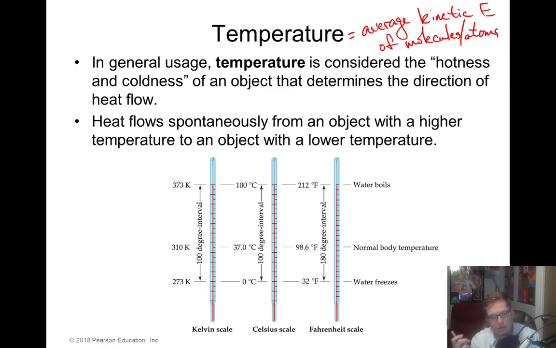into the end of your thermometer, giving off their kinetic energy to whatever is doing the measuring, whether it be a metal thermometer or an alcohol or mercury thermometer. And you know this next part: heat flows spontaneously from an object with a higher temperature to an object with lower temperature. That just makes sense. Heat goes from hot to cold. If it's hot outside during the summertime, it's cold inside because you've got the AC on. You open the door, and the hot from the outside is going to travel inside.